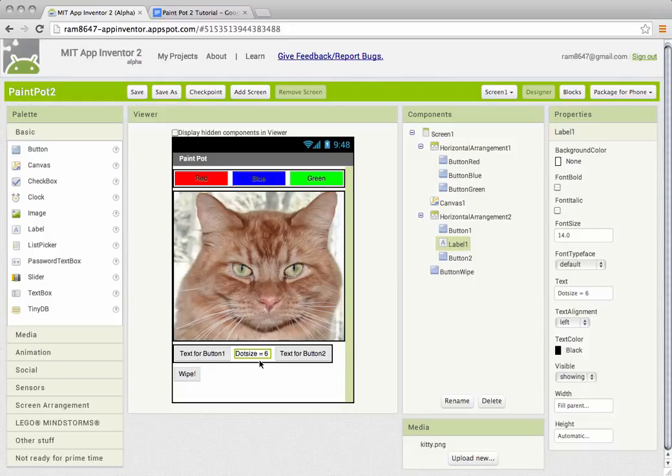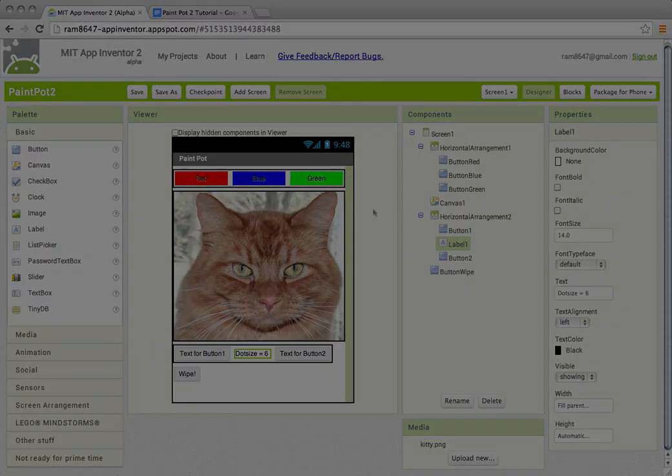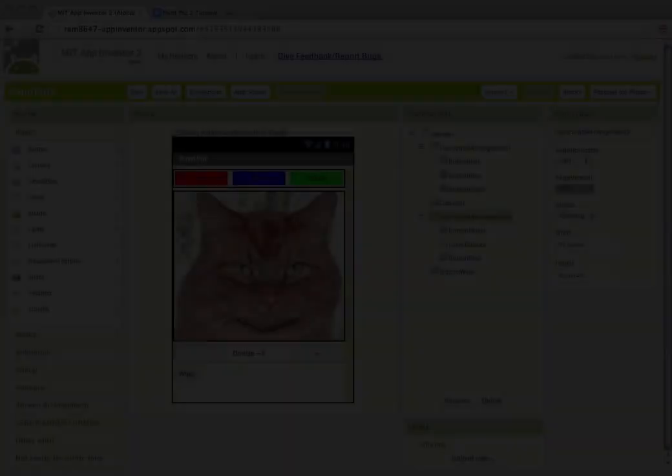Now I'm going to leave it to you to fix these up. We want all three of these to have the appropriate names. This one should be labeled minus. This text for button 2 should be labeled plus. They should be given more descriptive names over here. And they should be formatted so they nicely fill out their container the way these buttons up here did. So you know how to do that from the first version of PaintPot. So I'm going to leave you to it, and I'll come back in a few minutes to continue on with the tutorial. And we're back.